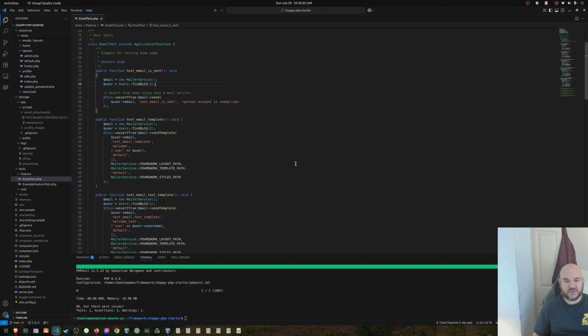And you can actually insert these into your controllers. And when a particular action and condition is accomplished, an email gets sent. So let's go through how this works with unit testing.